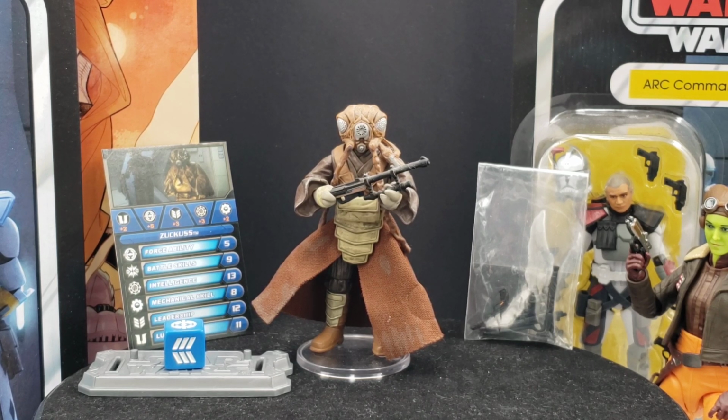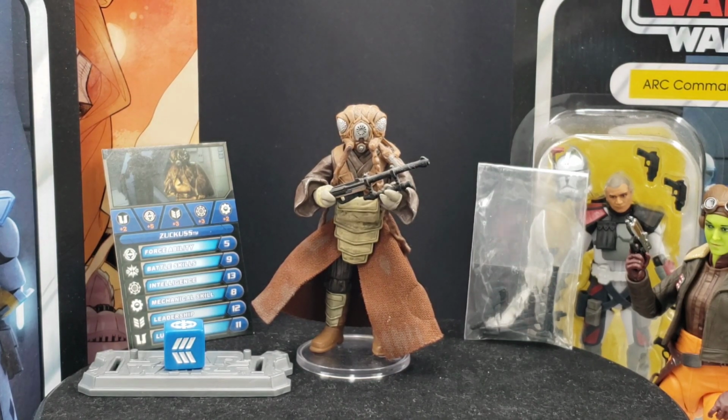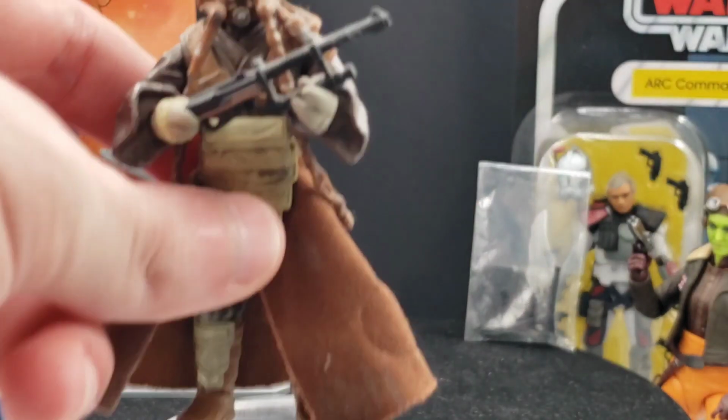Which is okay. In that Shadow Dark Side Saga Legends line, we got Greedo and IG-88 and Bosk, so Zuckuss was not out of place there, and he was definitely at home with the rest of the bounty hunters. But Forlom did get in the TVC line, the 30th anniversary figure, this one right here. So hopefully Hasbro can correct that at some point, because he's a character I think we're going to need at some point. What else can I say about this? Had him for 14 years. Solid action figure, and let's just go ahead and take a closer look at him.